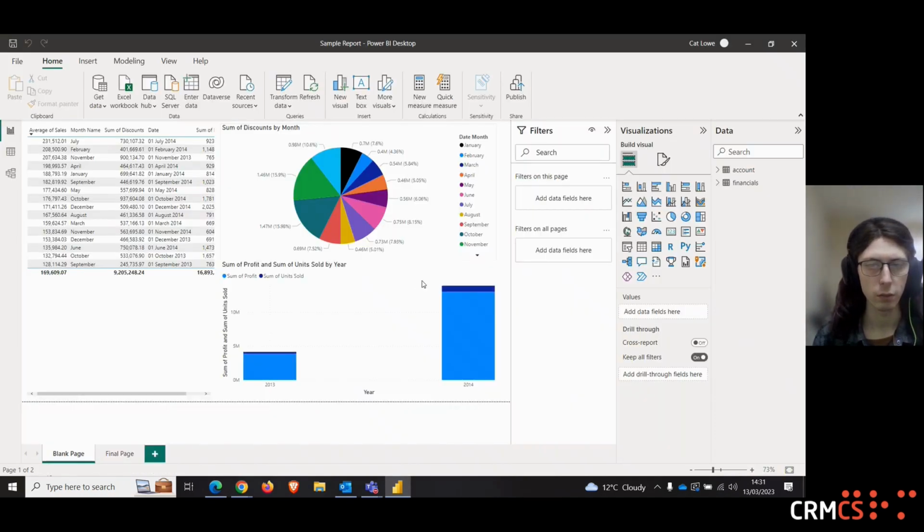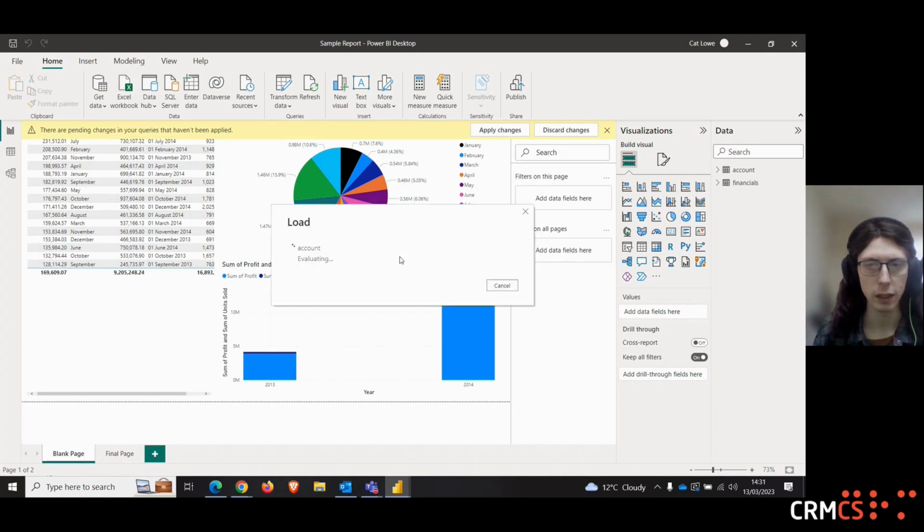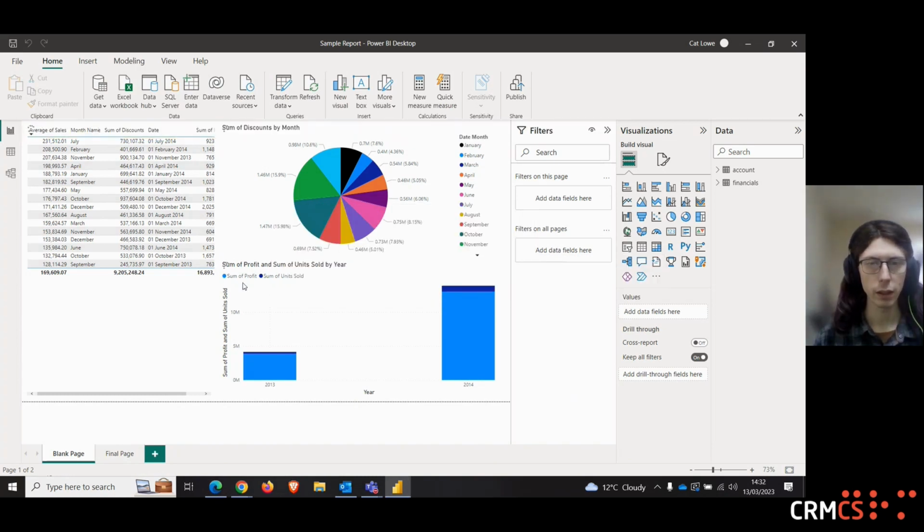This will shut down this window, and you should see very shortly a text box appears here where it's showing you the status of your transformations that are being applied. And there we go. Now that that's done, we should see the account data will be filtered. And anytime we then start to use the account to build our visualizations, we'll now only get records that are from earlier than 2020. This allows you to control and manipulate your data as a whole.